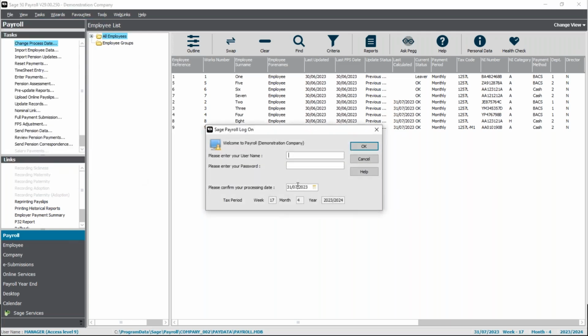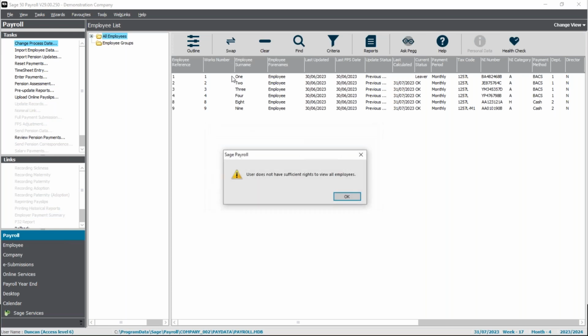So we'll log in now as Duncan. And you'll see now in the employee list, we get a quick message to say that the user does not have sufficient rights to view all employees, which is correct. Click yes or okay. And you'll notice that 567 is now missing.